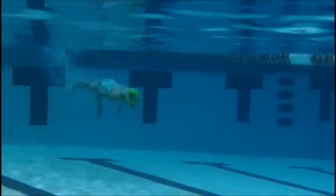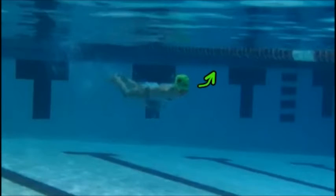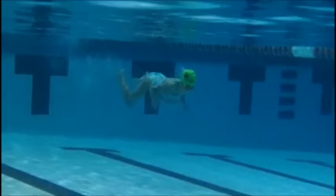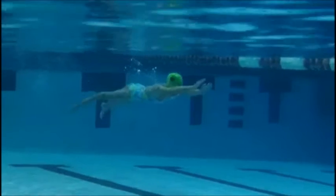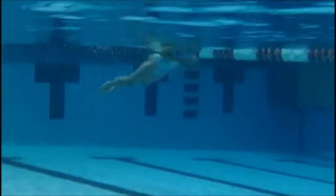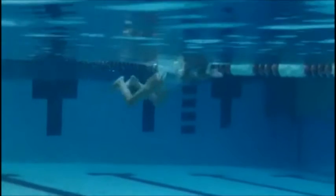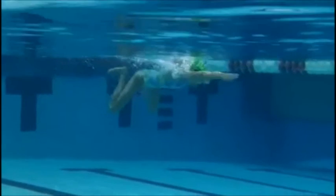Glide, and then take the pull, follow it up with a little bit of a double kick. You can see a little bit of a head lift there — you don't need to do that. Right now you're kind of dead in the water, not moving forward when you finish those hands. I want to hold onto the streamline, then start the hands, then recover those hands as we start the kick. On your first stroke — and you don't do this on subsequent strokes — you do tend to over-pull it. That's where those hands get caught underneath and you go vertical. We want to stay as horizontal as possible throughout this stroke.